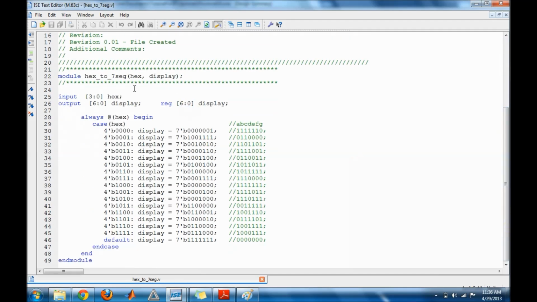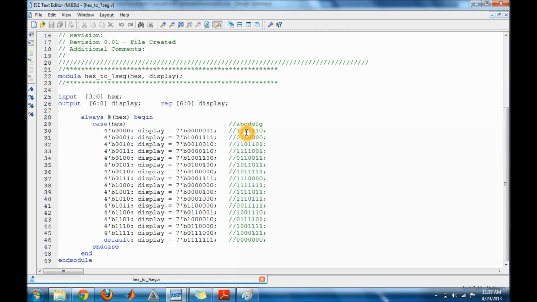What it does is get an input and then display. Make sure that before you end your case, you put a default, or else you're going to get an error. You need to put a default of what you would like your display to show in case none of these cases match. In my case, I want to turn everything off, so I put all ones. The column of comments on the right is what I wanted for each case, because usually LEDs turn on when you put a one. So I put the opposite, the not of what I have here, but that was just for my own understanding of how they work.